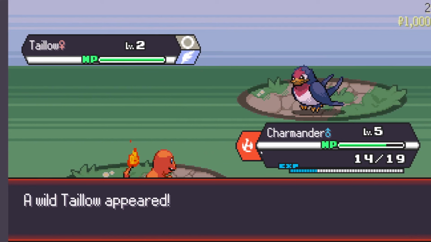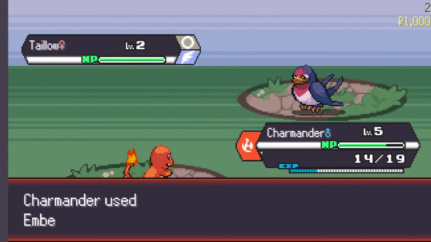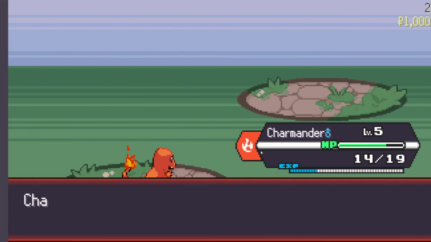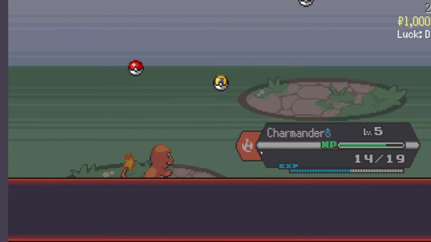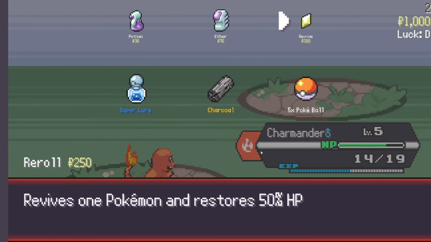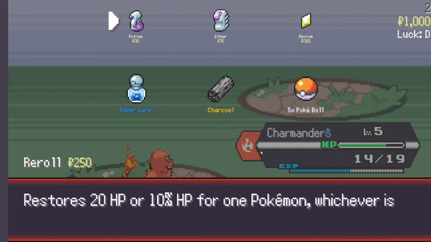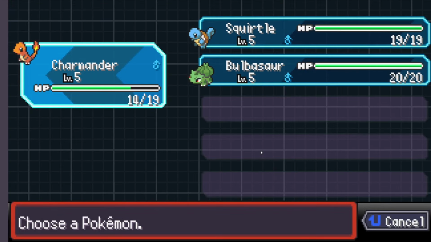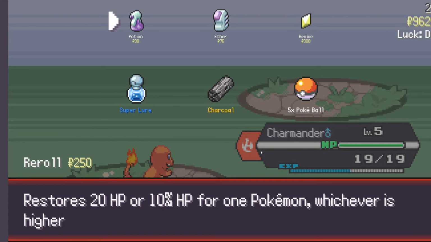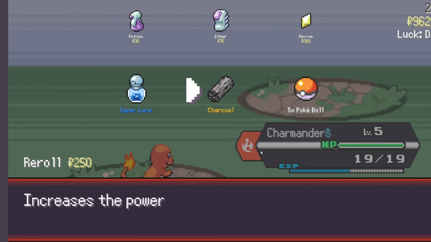Oh, I didn't mean to grab that. I'm an idiot. No, I'm not going to switch. I'm just going to go ahead and Ember you also and one-shot you. Good to go. Critical hit. Okay, so yeah, we need to buy stuff first. So, revive could be nice. Ether is a great call, especially for Charizard. But I think I kind of need a potion, right? It should deal 20. I mean, let's just give it to him. Get him back up to full, not have to worry about it. We don't have to revive anybody, so we're fine there.